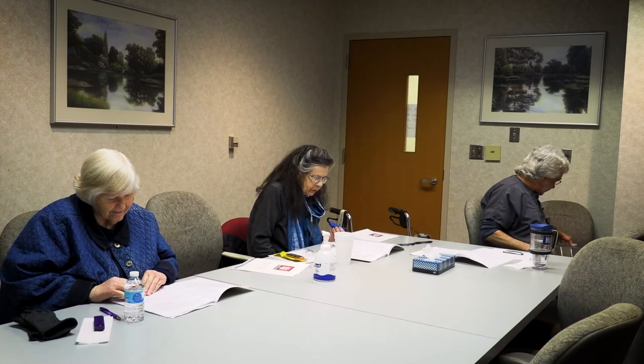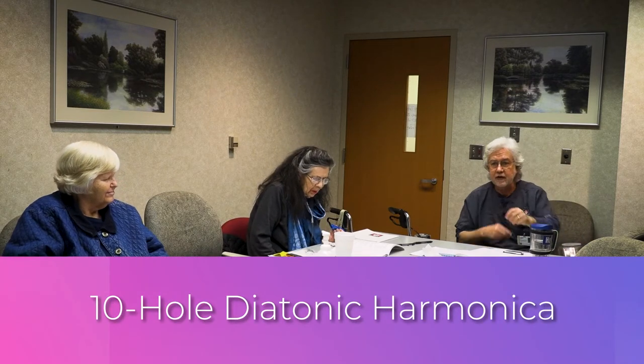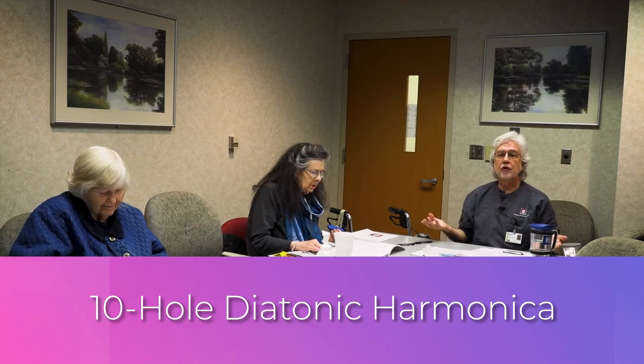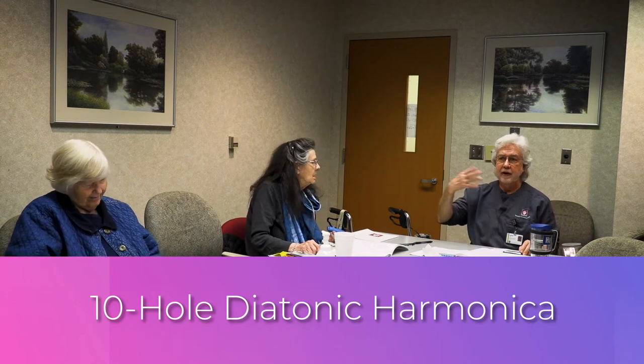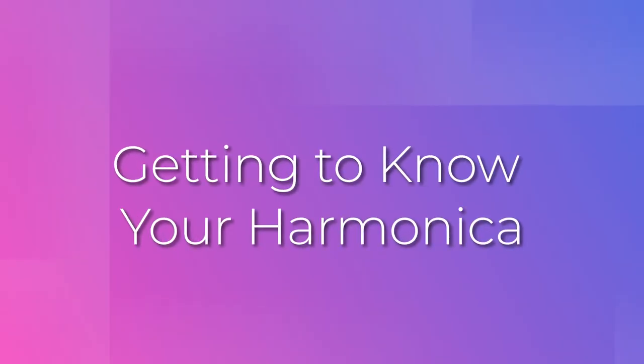Harmonicas, we have a couple of them over here. These are $4 harmonicas that you can practically buy either on the internet or any music store, even Cracker Barrel. Although you could go up in price, they have harmonicas that cost into the thousands. But they're gold-plated, and you really don't need anything like that.